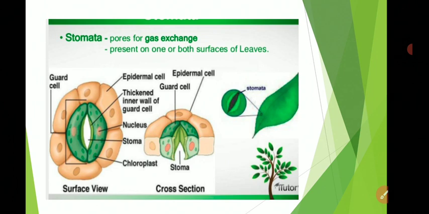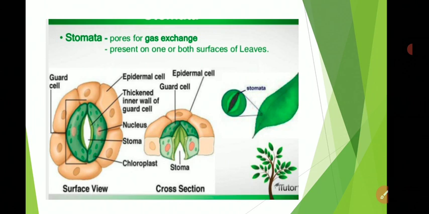The stomata opens internally into a cavity known as the respiratory cavity, and this cavity is a space lying in mesophyll tissues. It is connected with intercellular space, and the respiratory cavity is a site for gaseous exchange between plant and atmosphere also. It is also a site for evaporation of water, that is transpiration. As we have discussed, stomata plays two important functions, that is gaseous exchange as well as transpiration.